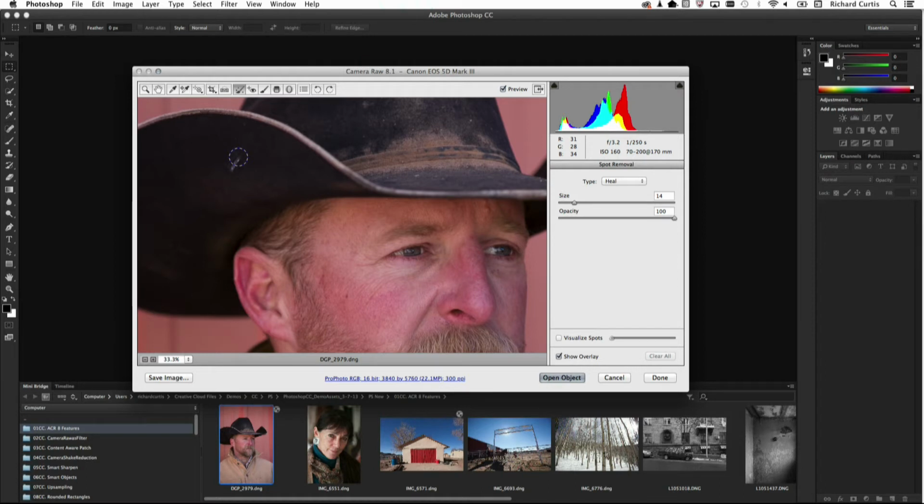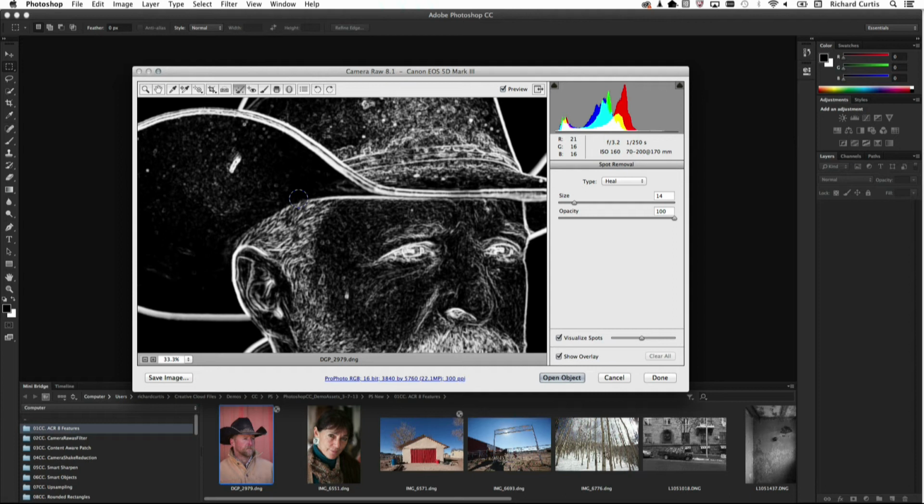the area to heal. So we can also aid it by something called Visualize Spots. Visualize Spots, when we turn it on, creates a mask of any areas of the picture that we may need to fix. So for example, dust spots, any marks on the images. So you can see here, this is brought up even more and really accentuated.